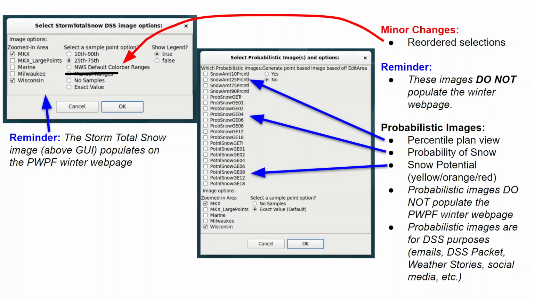But first, a reminder. With the select probabilistic images and their options, those images do not populate the winter web page. These are strictly for DSS purposes, which is when you're getting ready to create an email, a DSS packet, a weather story, post on social media, put in a conference call, slide set, whatever it is for your DSS purposes.